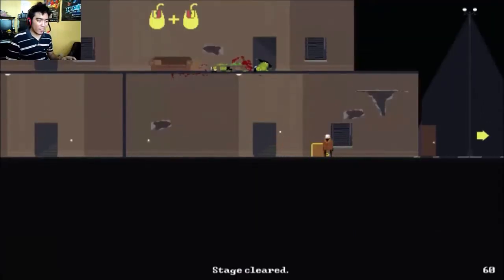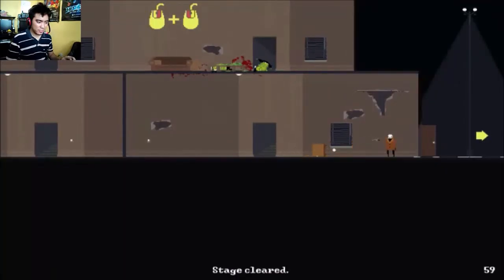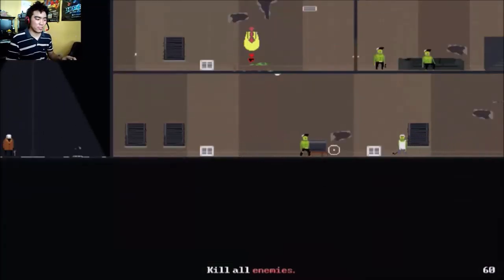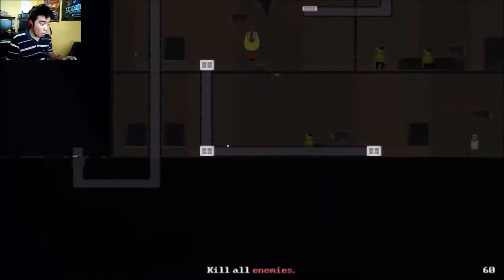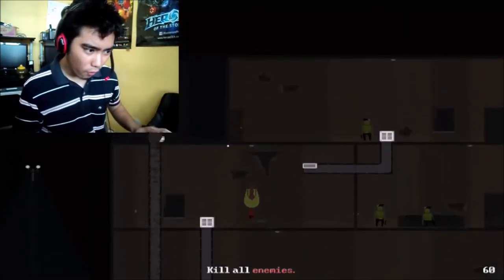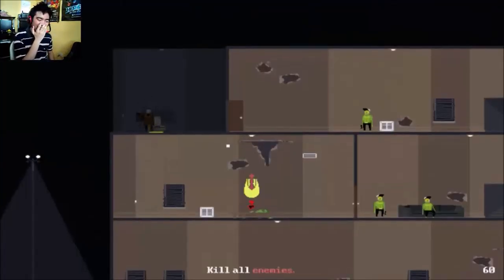What is this? Oh, cover. Can I shoot it? Ah, gosh, I don't have any guns. Yeah, I passed the tutorial level. Finally. What is this? Enter vent. Damn it! I'm gonna smell so bad! I just came from the toilet!